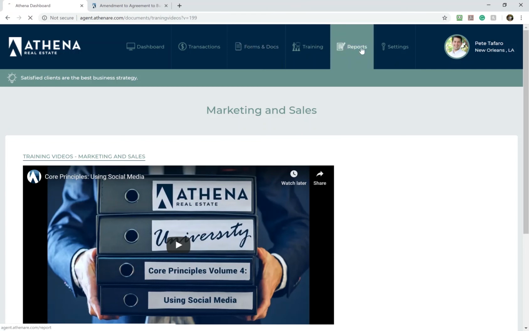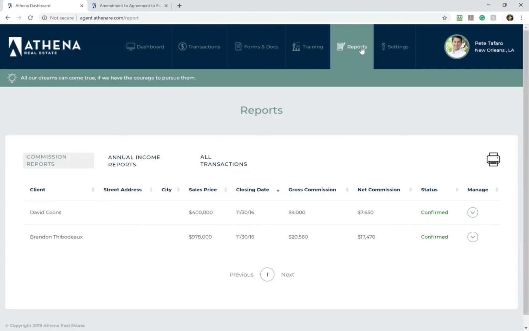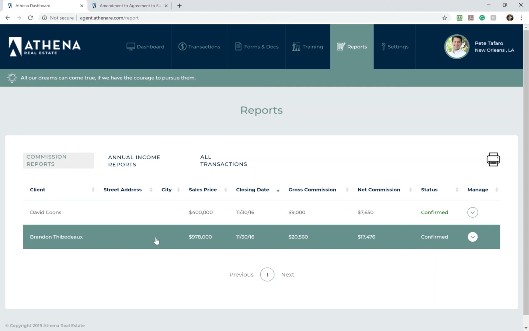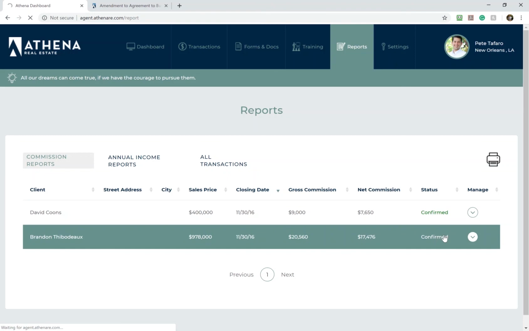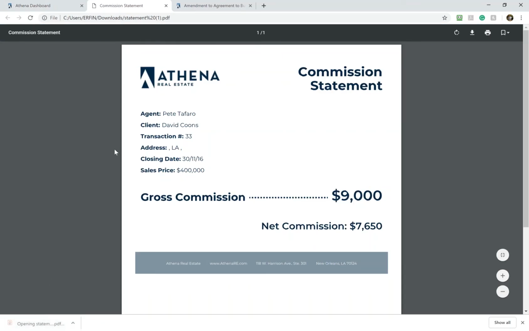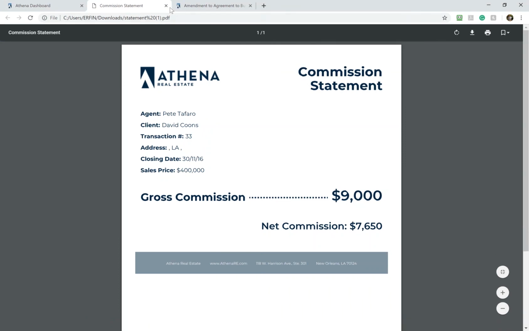The next major section will be reports. As you go and you grow and you want to keep track of what you've done, you'll be able to access that in the system to show all of your transactions. And you'll be able to click on a transaction. And if you want to generate a statement, you click here and it'll give you a statement for that transaction you could keep in your file. If you need to give it to your accountant or you just like keeping statements, it's going to generate that automatically and assign a transaction number that we use for tracking.